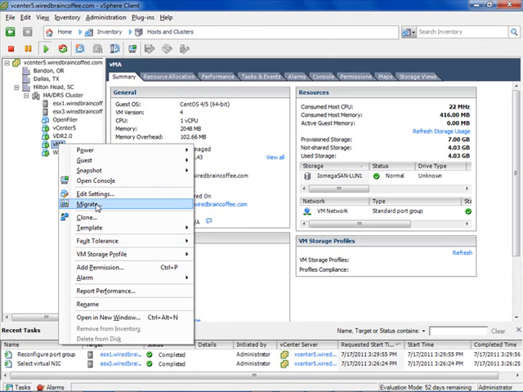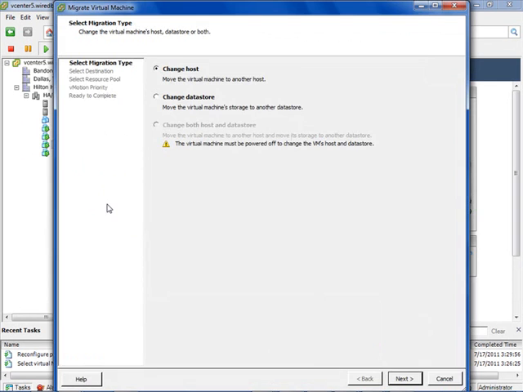And notice we're going down and clicking on Migrate. We're not clicking on vMotion. The option here is to migrate the virtual machine. And this brings up the Migrate Virtual Machine wizard. Now we have two choices here because this virtual machine is powered on. We've got Change Host or Change Data Store. Change Host is the actual vMotion. That's going to move the virtual machine from one ESXi server to another. The Change Data Store would move the virtual machine's virtual disk file from one storage array to another, or from one LUN to another, but I'll be covering that in another lesson.